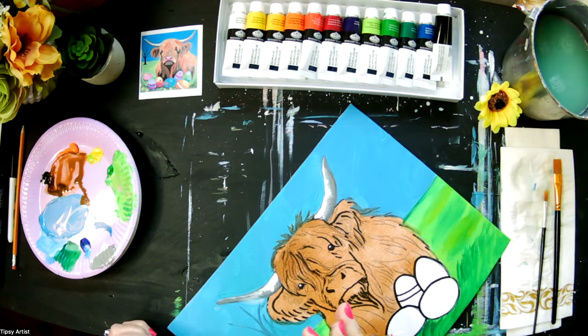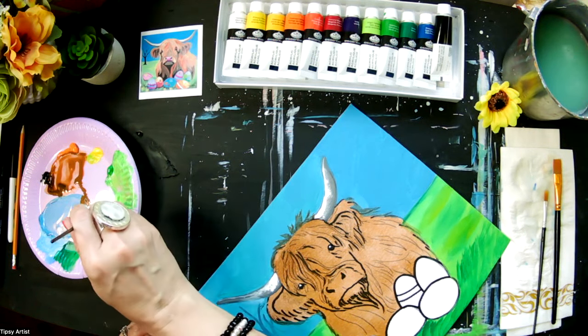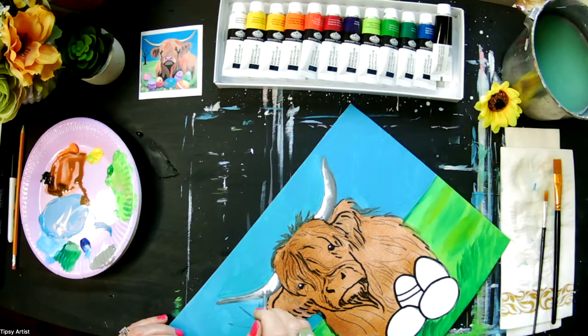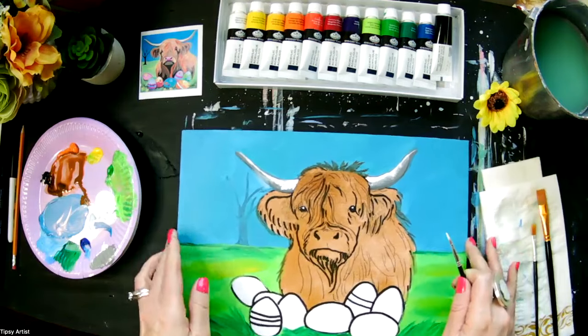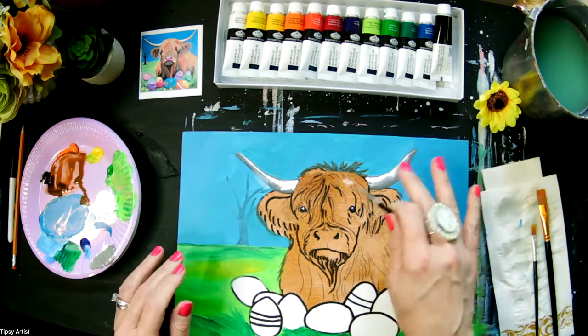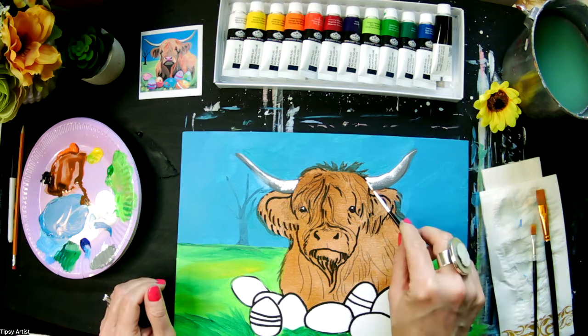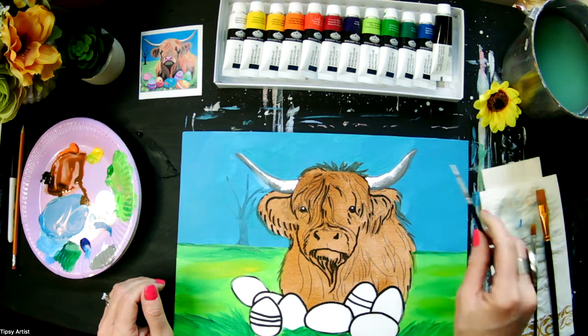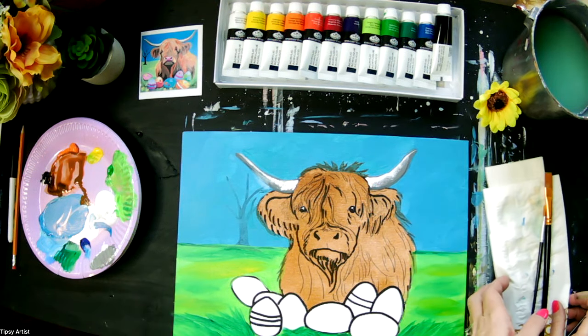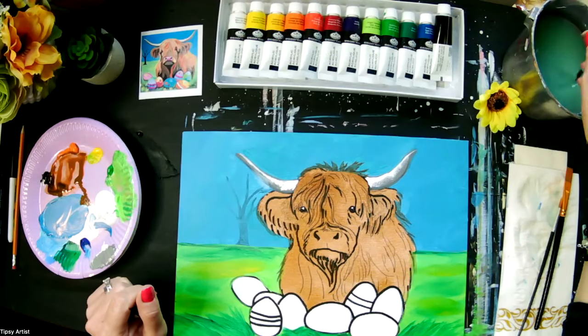Continue on. I love this texture that I get by just holding the brush over on the side. And then I'm going to go ahead and do that little tiny line, finish that out along the bottom. And then just lightly take that over to the side there. Right, so that gives that fun texture and highlight on the horn there. A little bit more here. All right, really pretty. All right, so we have our start there.